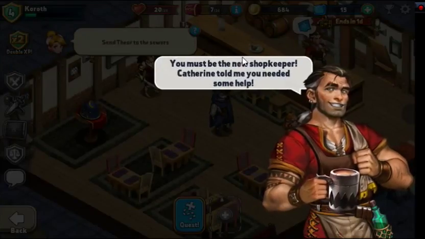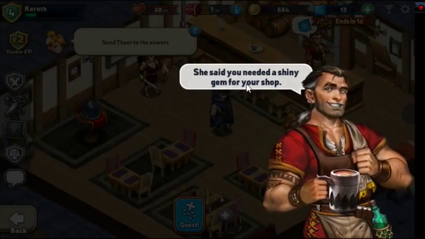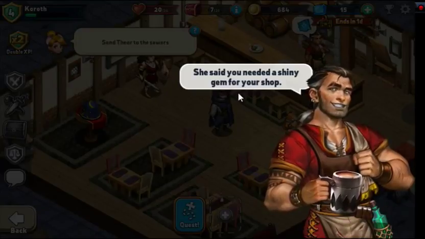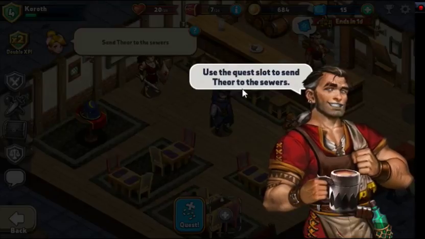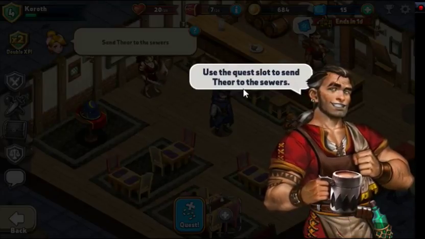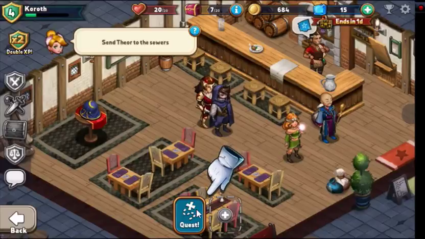You must be that new shopkeeper. Catherine told me you needed some help. Alright, you said you needed a shiny gem for your shop. Heroes can bring back special items for you if you send them on a quest. Use this quest slot to send Thor through to the sewers.